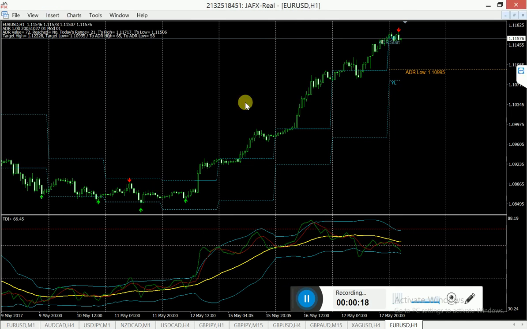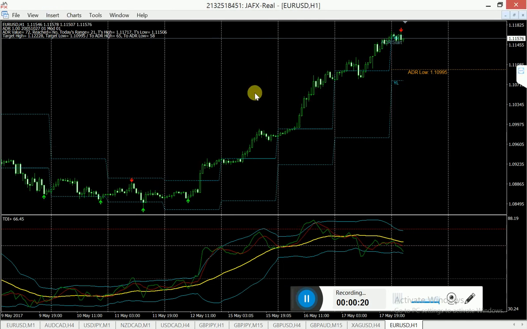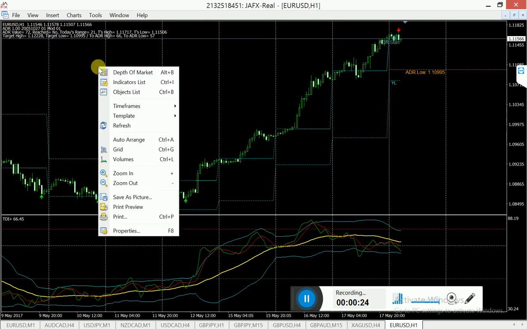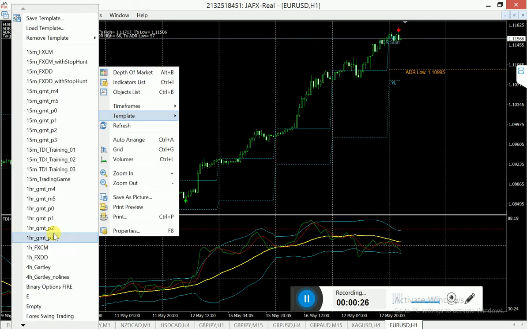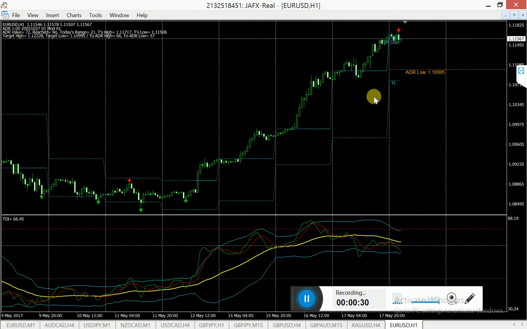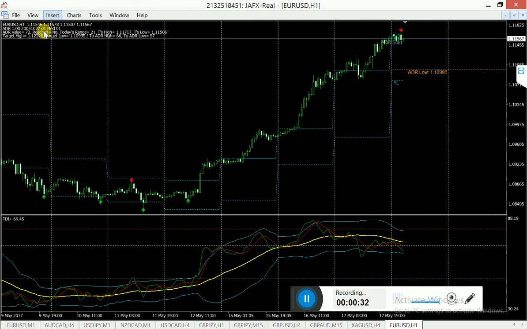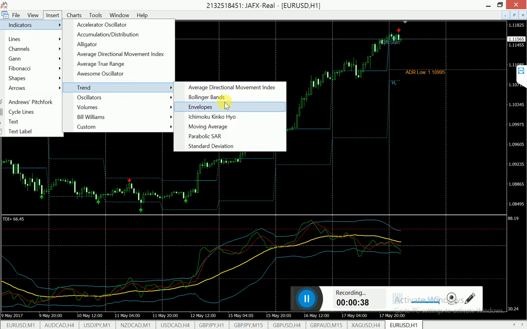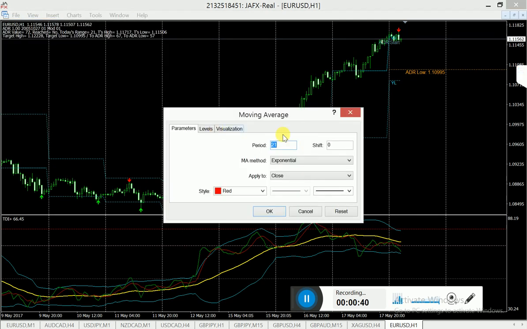You want to start off first by, whenever I send out the template, once you install it, all you'll have to do is right click, template, find the template here. But just for now, I'm gonna show you guys how to set it up manually. What you would first do is hit indicators, insert indicators. You're going to enter 4 moving averages. So we're going to enter moving average number 1. We're going to put that at the 21 level.